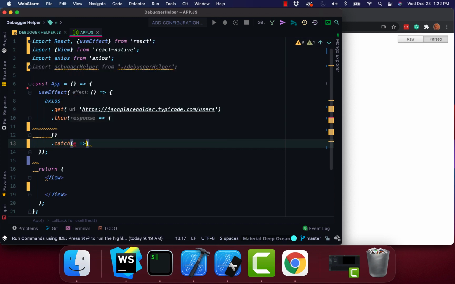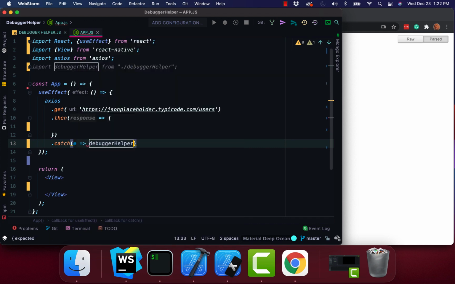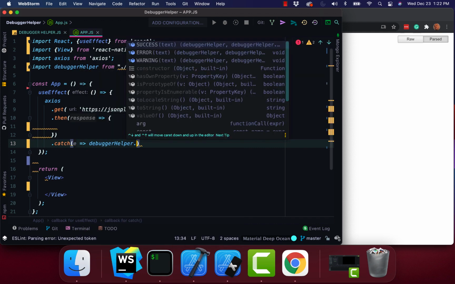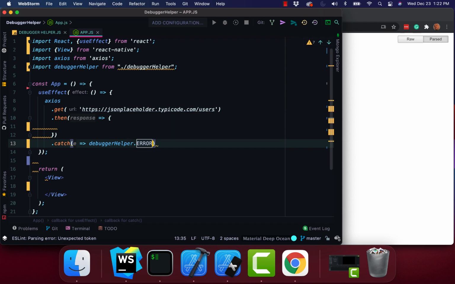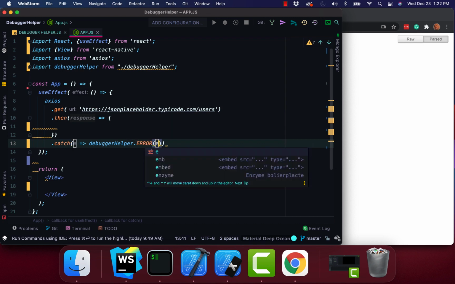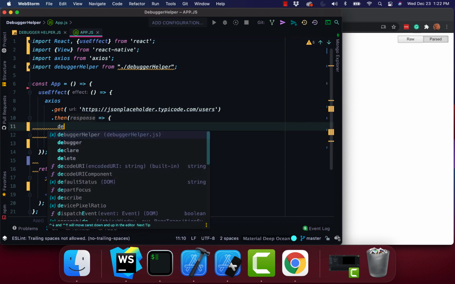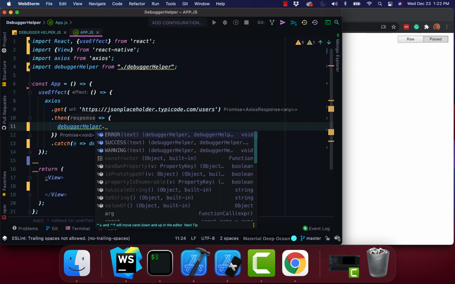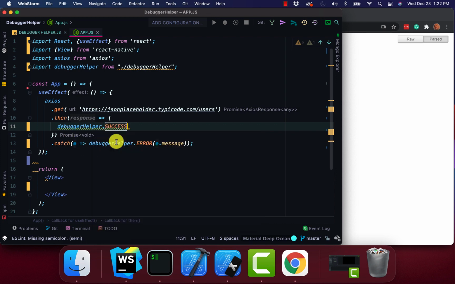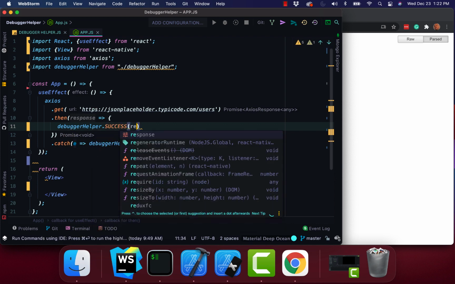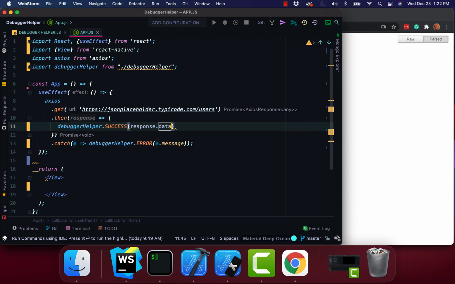Error, I'm going to reference debugger.error. I'm going to pass in our error.message, and then from our response, same thing. Debugger helper, I'm going to pass in for success, I'm going to say response.data. Okay, cool.